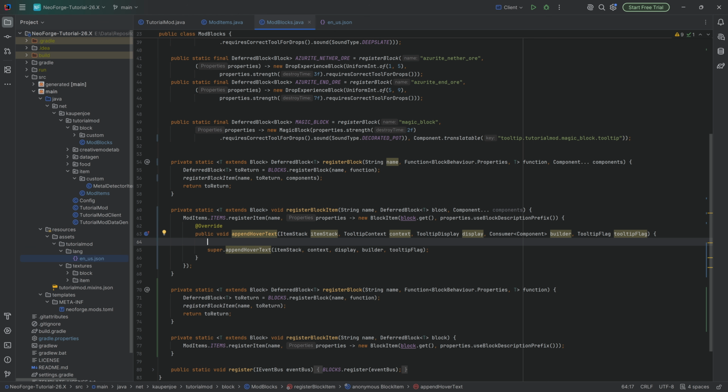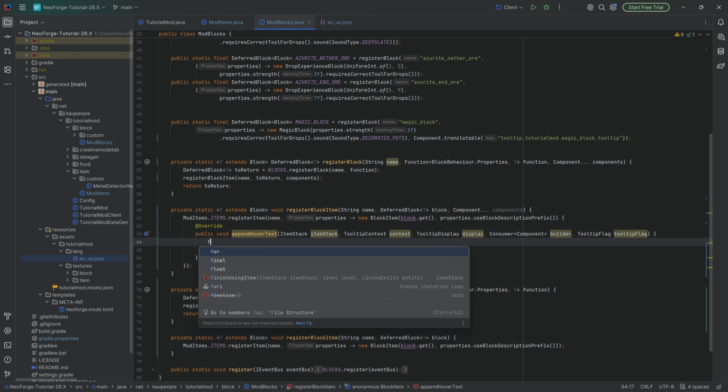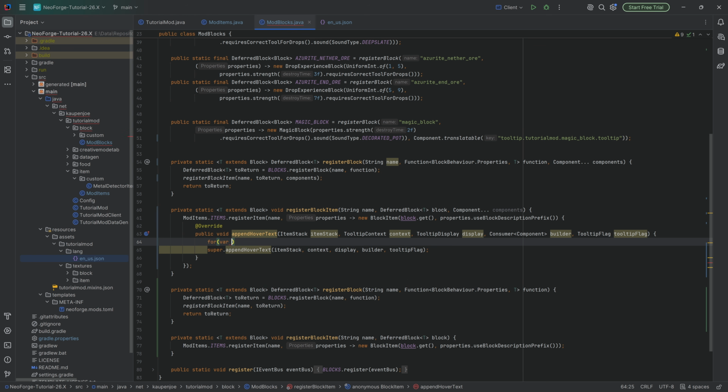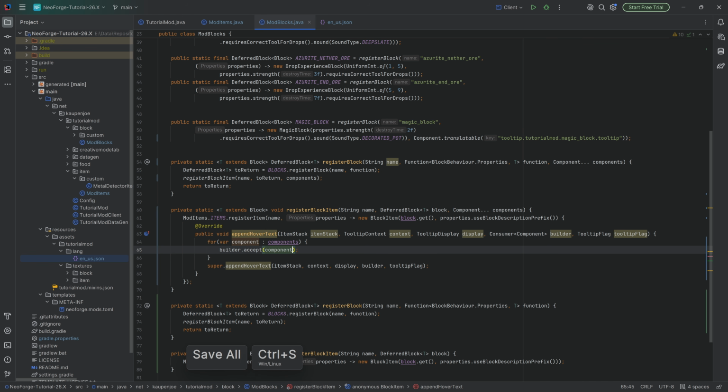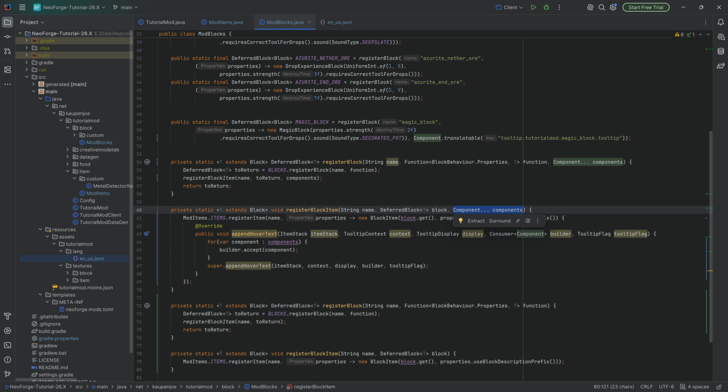And then here in this case, what we want to do is we want to make sure that we cycle through all of the components, but that's also very straightforward. So we'll just make a for loop. I'll call this the component over here. So a var component of the components. And then we'll just say the builder dot accept, passing in the component over here. And there we have it. So it's going to cycle through all of the components that we're giving it. Theoretically, we could give it multiple ones, and that would also work. But in this case, just one of them is going to be fine.